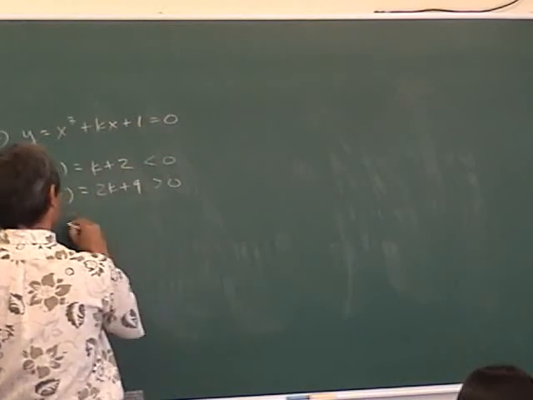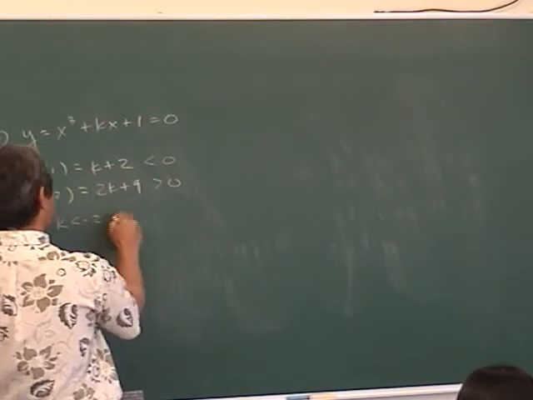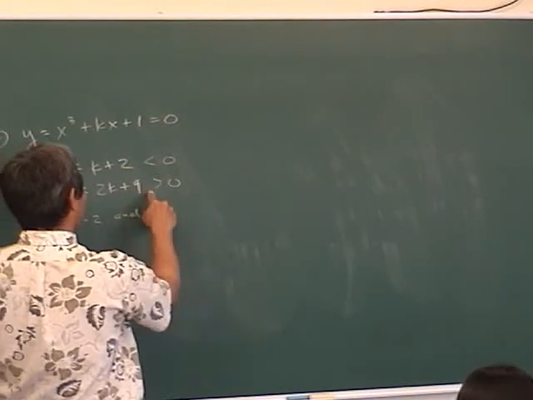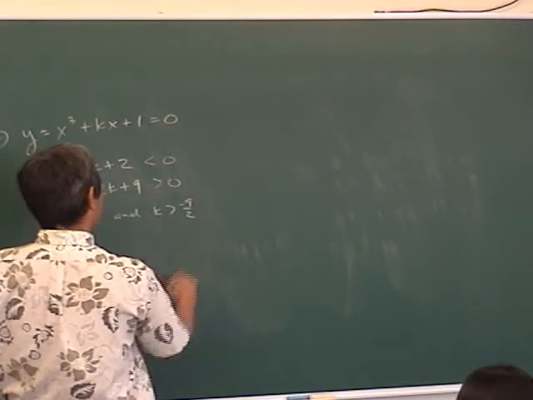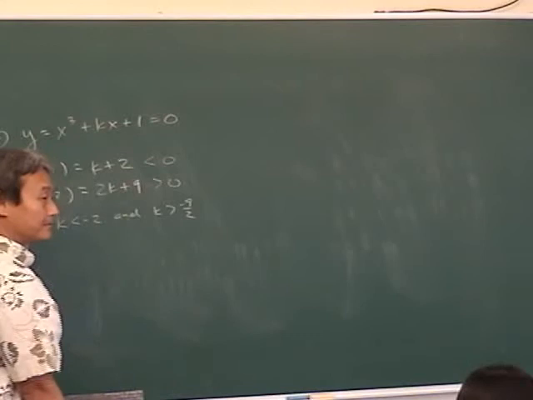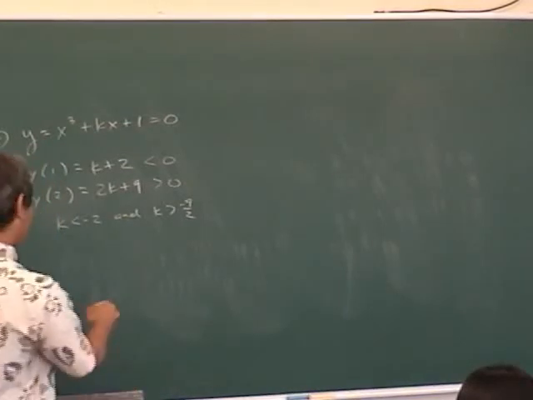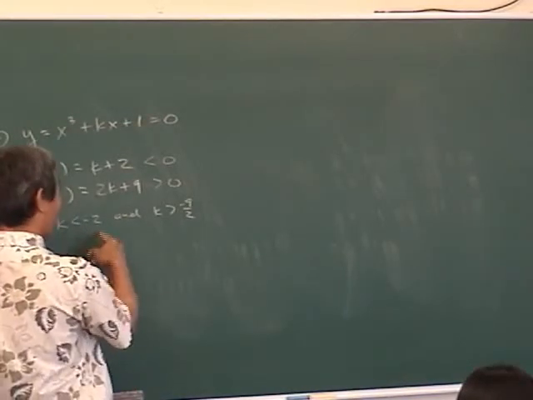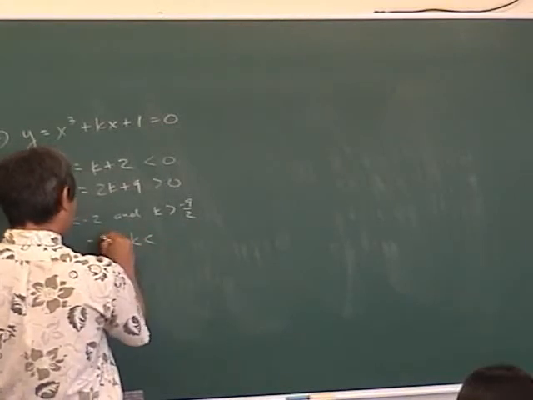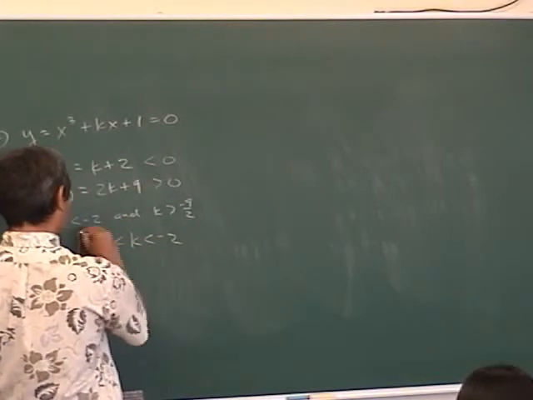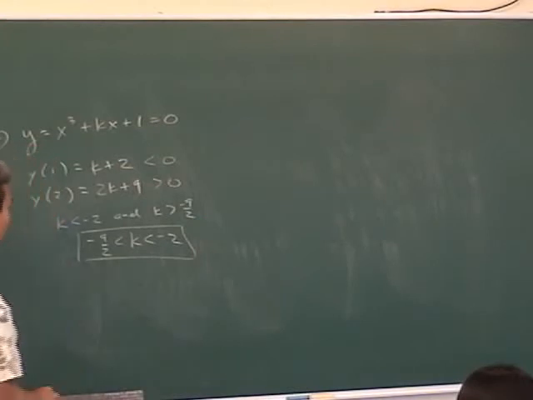So solve this one. That's k is less than negative 2. And this one got to be positive, which is if you solve for k, k is greater than negative 9/2. Does that make sense? Yeah, that's the answer. K is less than negative 2 and greater than negative 9/2, which means it's between negative 9/2 and negative 2. There you go. You guessed correct on the first one.